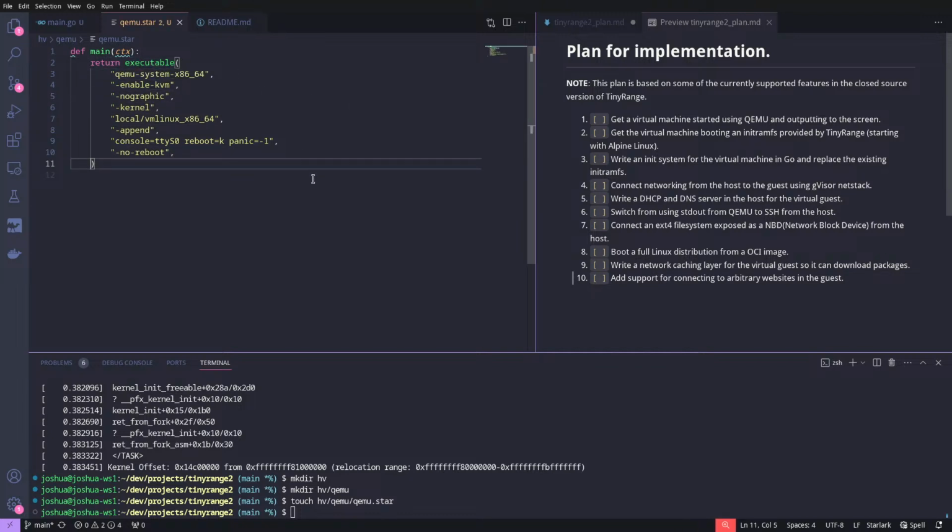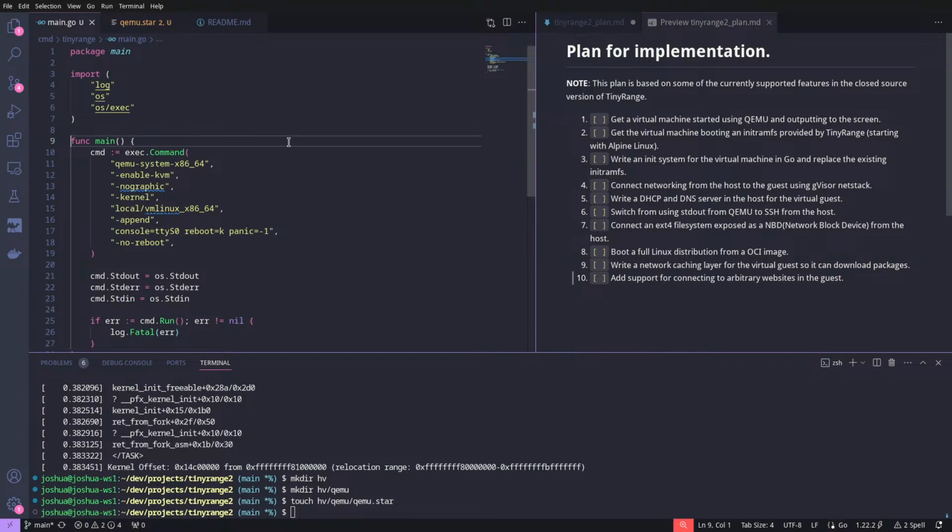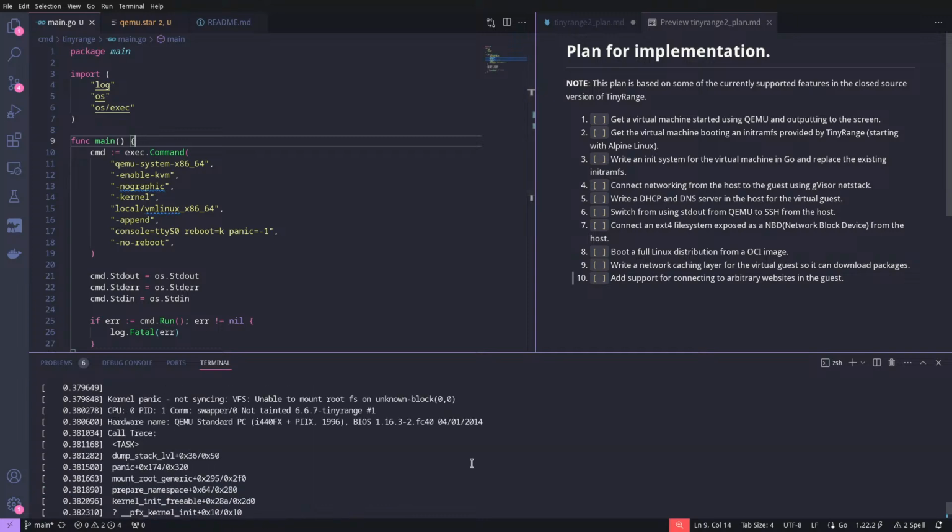That means people can modify it. That also means we can gradually go through and fix all the reasons why this is a terrible approach. Why this command itself will actually need to be changed and modified quite substantially. I'll go into exactly why that is later, but in short, this is for an x86-64 virtual machine that is booting just a kernel, and doesn't do anything else. We don't have any user land for the kernel, which is why it's kernel panicking as soon as it finishes booting, because it can't find init process.